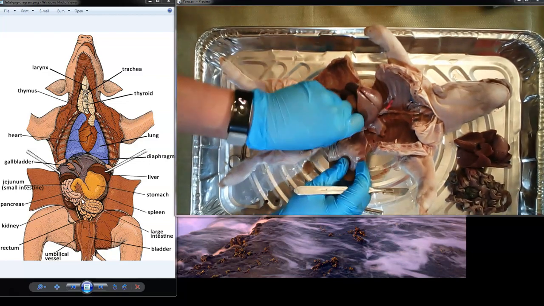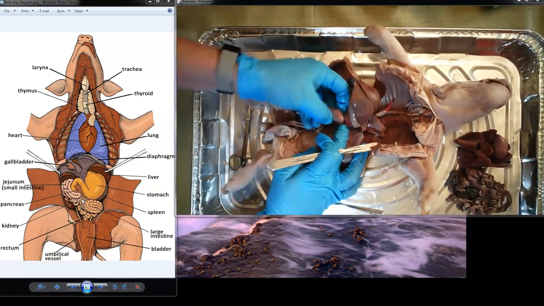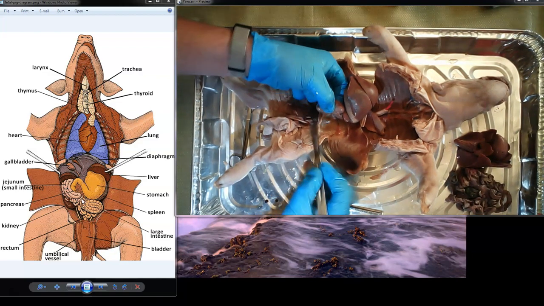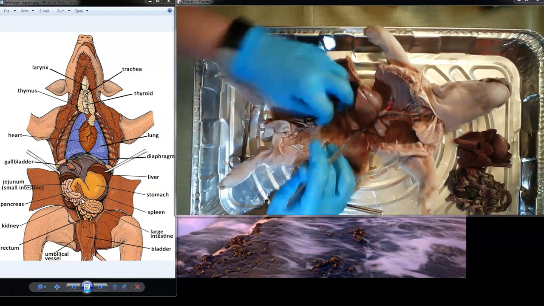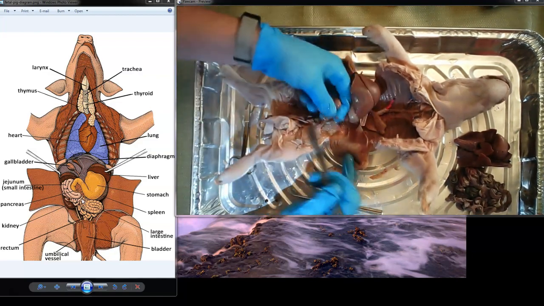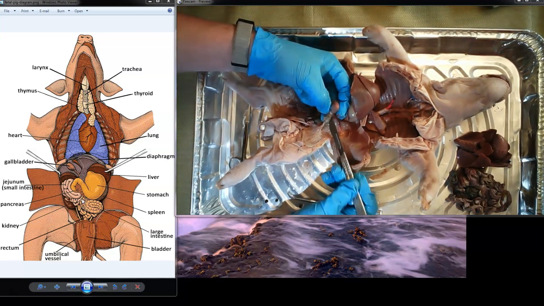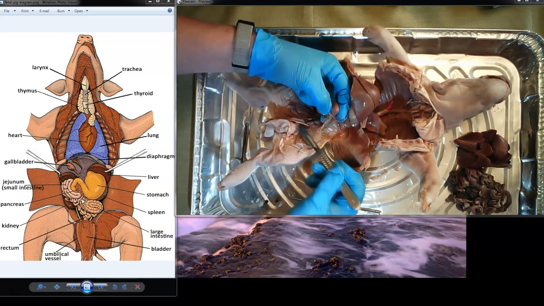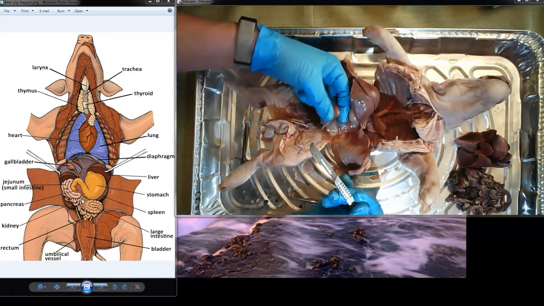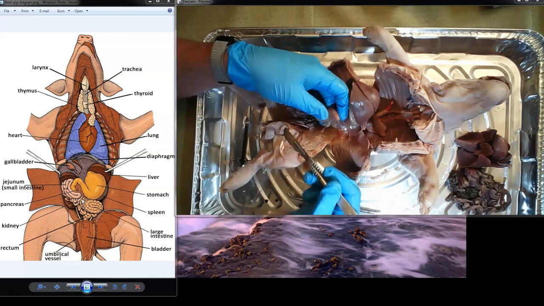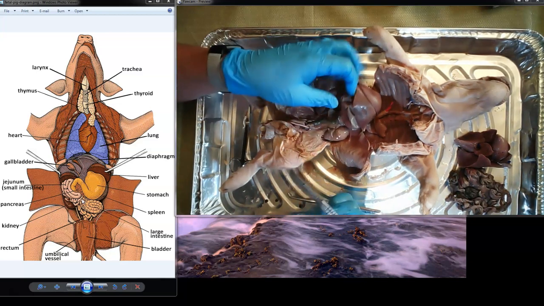All right, so here is the kidney. The kidney has a blood vessel going in, a blood vessel going out, and then it has a tube. The tube is kind of tricky to see. It's right here. It's a tube that takes us from the kidney to the bladder, where urine is stored, and then when this pig is going to pee, the urine leaves the bladder and goes out of the pig.